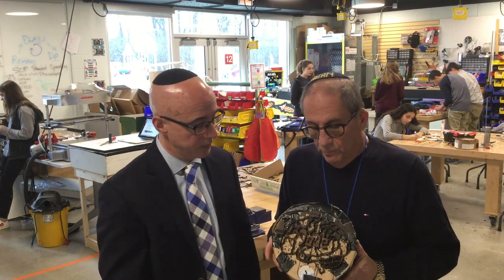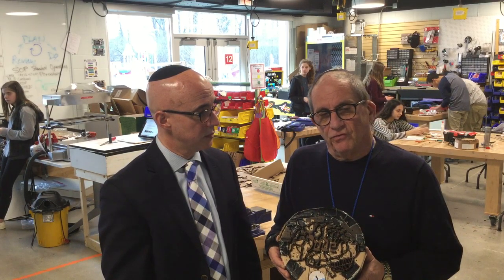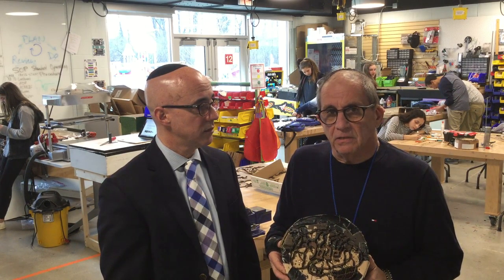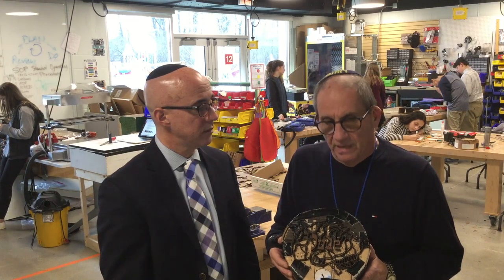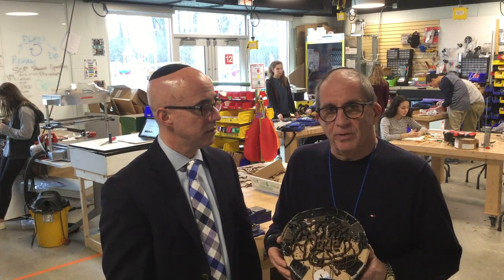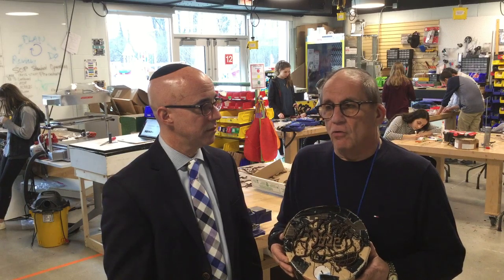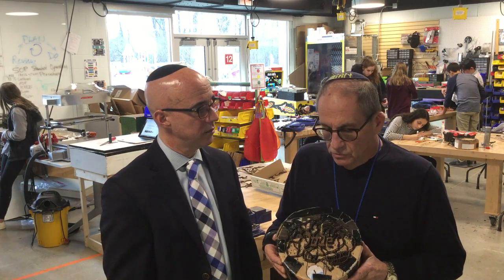This is called a stumbling stone — it will eventually be a stumbling stone; this is the working model for it. The stumbling stone project started in Germany. People are returning to the homes of relatives who the Nazis murdered during the Second World War and placing stones with their names and where they lived. I've chosen to do this here because one of our guest speakers was Edith Manniker, a Kindertransport survivor who returned to Leipzig this summer, where she placed stones at the entrance to the homes of her mother, father, and grandmother, and I've incorporated it into the curriculum to teach the kids the significance of the Holocaust.